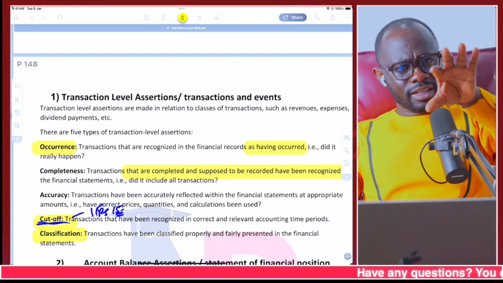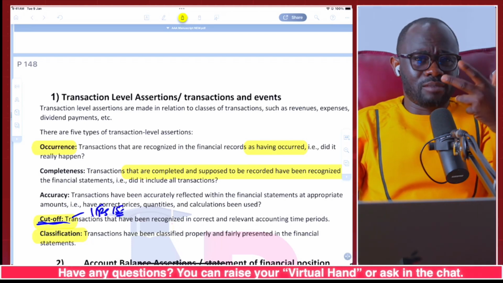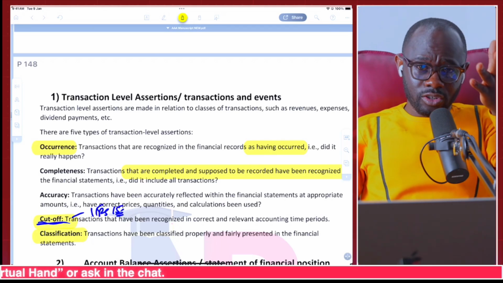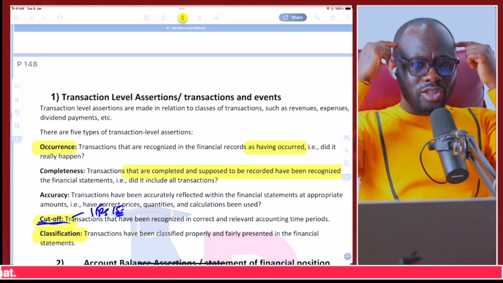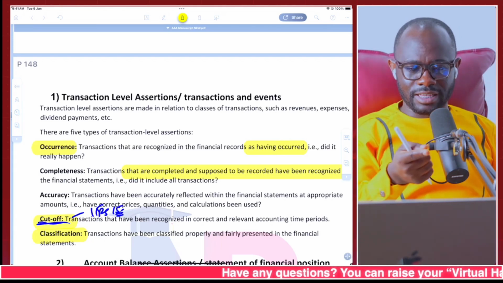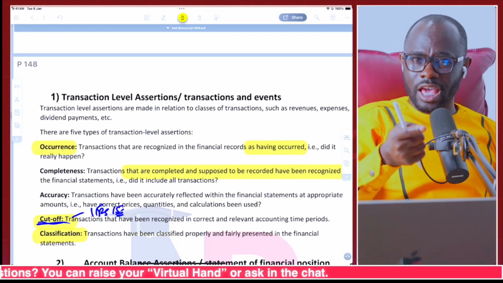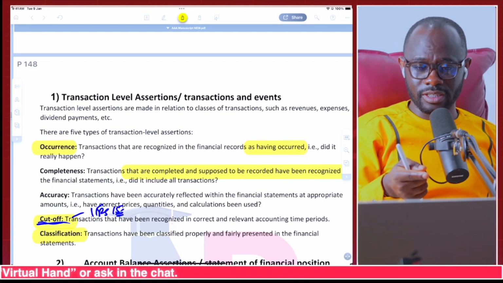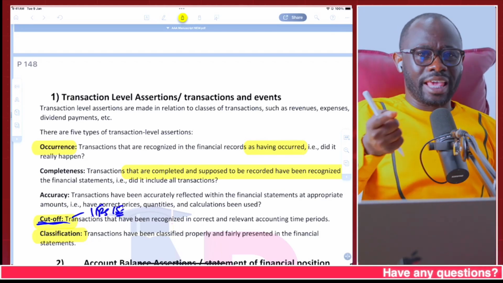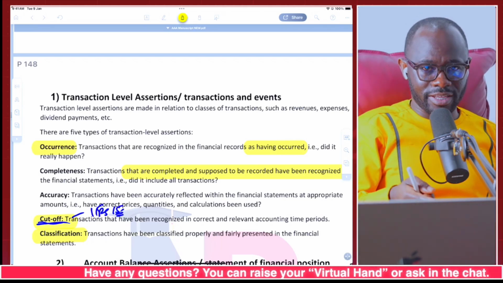So when you are auditing a subject matter, you have to ask yourself, is this a transaction? Is it something that occurred during the year? If it is a transaction or something that occurred during the year, then in the back of your brain, your procedures must center around: did it occur? Does it include everything that is supposed to be included? Is it at the right amount? Does it relate to the current year under review? Has it been properly classified?